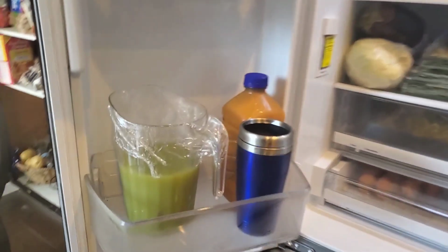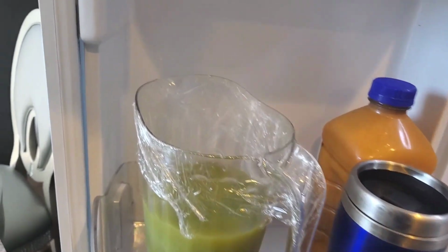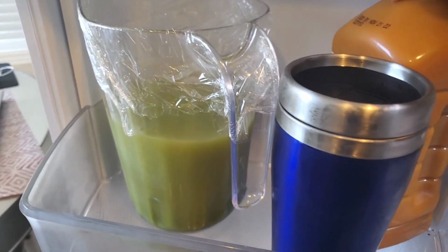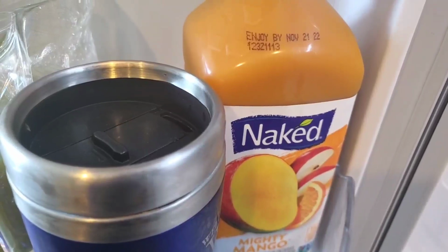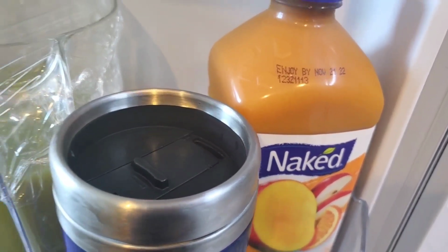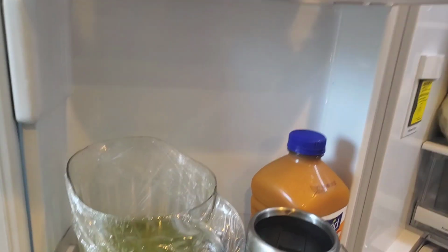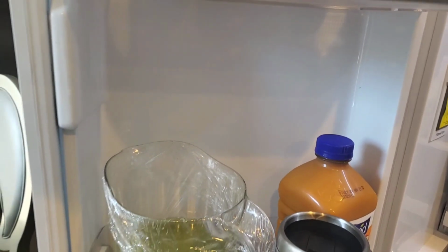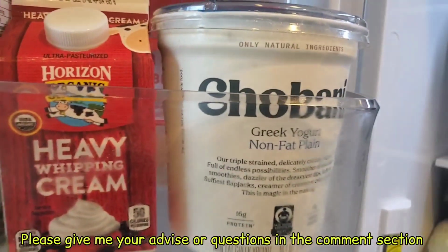So we start by showing you bit by bit so we don't waste all our time here. I have my natural drink here, and we just bought this naked mango. They say no added sugar, so it's the natural sugar it came with. I don't know, but we have to figure that out. I have to read more about it. And I have my almond, my heavy cream, and my plain yogurts.